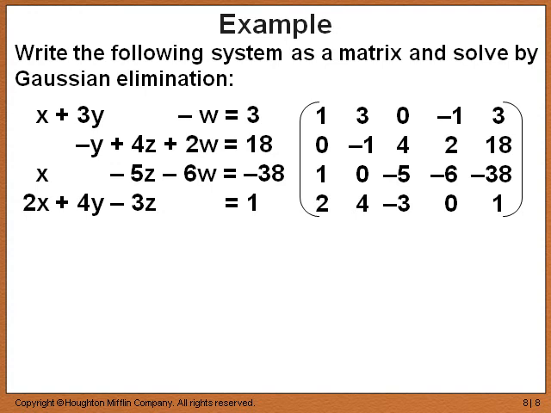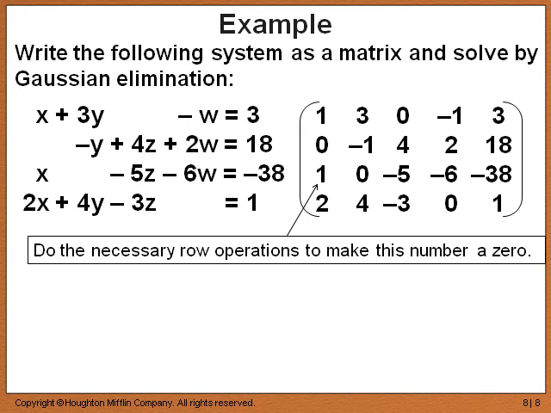Now, I'm not going to go through every single step for the calculation here, but I am going to show you the strategy to follow. And you'll see in a minute that it makes sense. Okay, well, we know that we would like to get this into row echelon form. And row echelon form has all ones on that diagonal of coefficients, like, for example, what we found on the last screen. So row echelon form is nothing new to you.